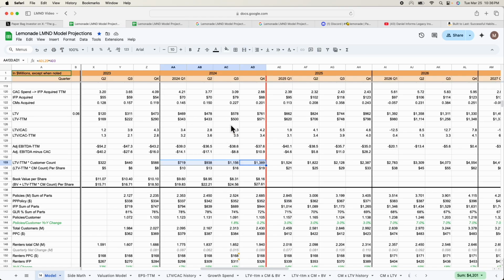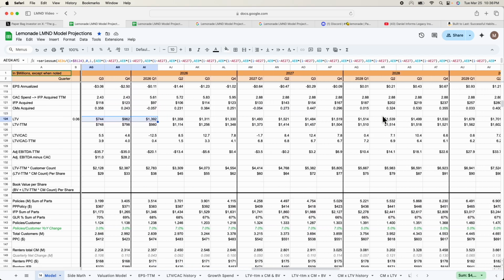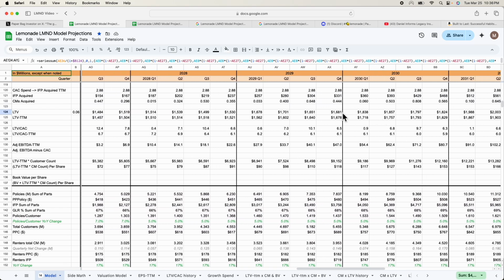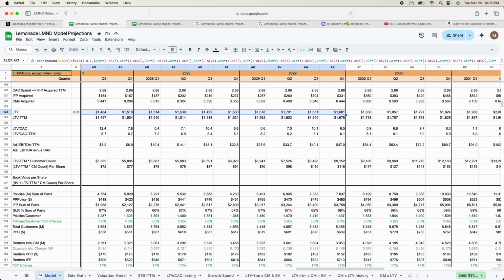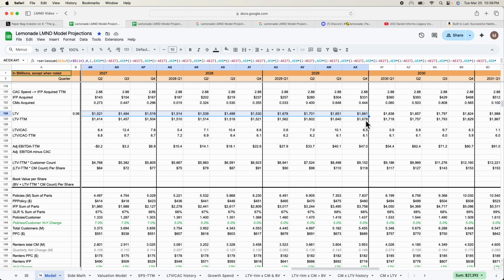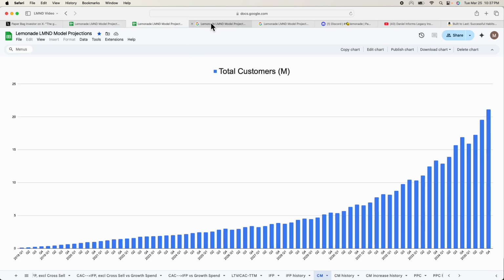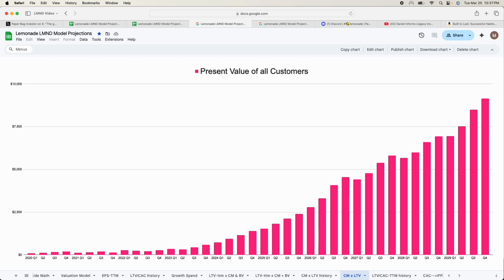Along with that, your LTV for your customers continues to grow here. Span that out all the way to the end of 2029. It goes from $761 per customer up to kind of $1,700 per customer. So that's also growing, and your customer count is growing. You multiply those together, you get that nice projection where this is really scaling out.